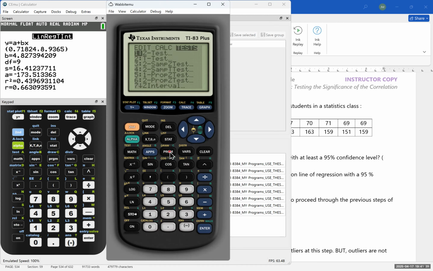Instead, what you do is go to the program that I wrote and that I installed on your calculator. So hit programs and go down to the one that says LRTINT83. So linear regression T interval 83. This 83 is something I put in there to show that this program runs on everything from a TI-83 on up. Okay, so if you run that, hit enter again, and it's going to ask you for the same things that the previous one did.